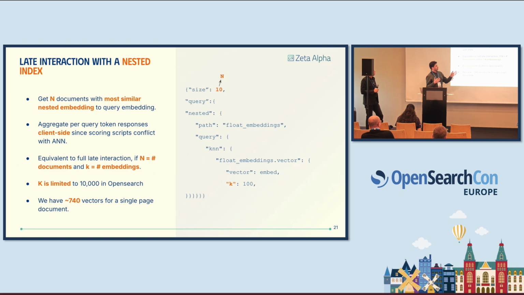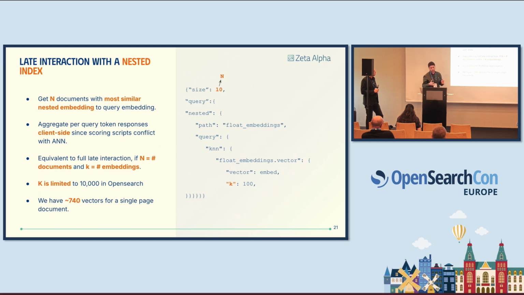So what we are actually doing here is that the nested embeddings score the documents by the maximum similarity nested embedding. So what this will do is get the scores of all the nested embeddings, get the maximum, and then assign the maximum to the document score. So what we return is the ranked document scores corresponding to the maximum similarities, which is pretty much late interaction. The key here is we are not actually doing it over the entire data set. So that's where the approximate part comes in. So we again do the aggregation client side.